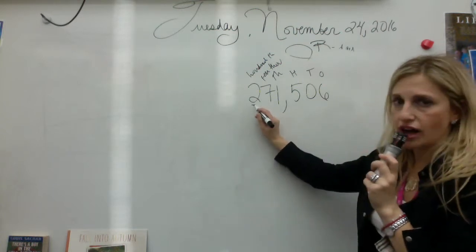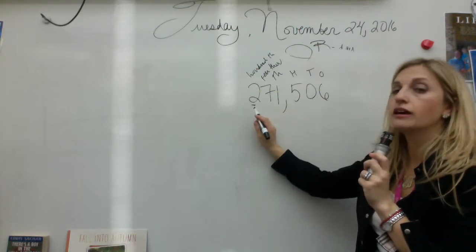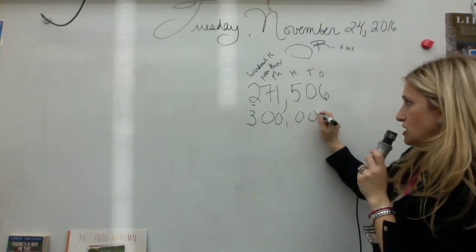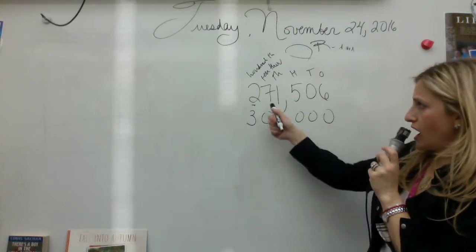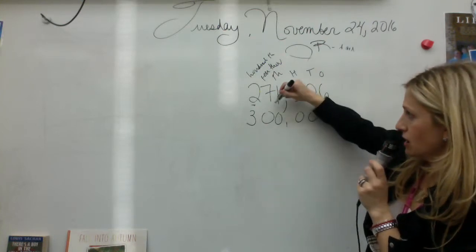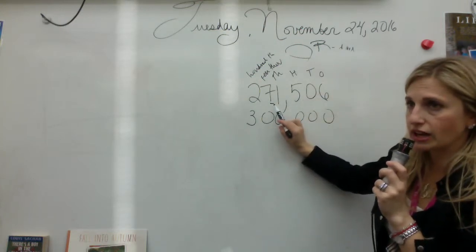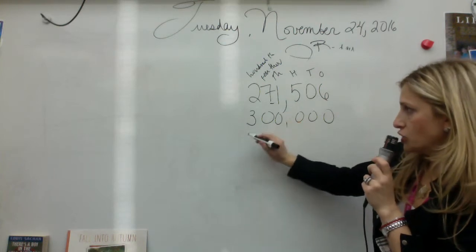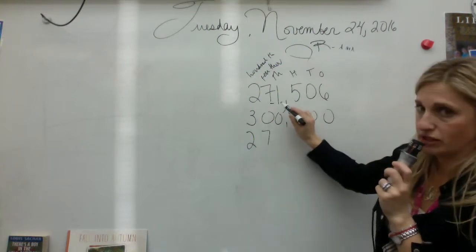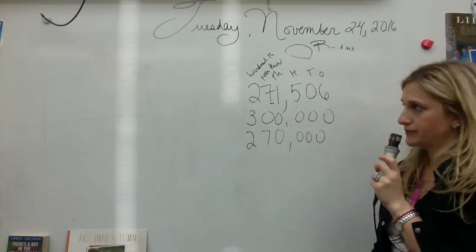So I underline the digit in the highest place value, which is a 2. I look to the right. The 7 makes the 2 become a 3, and everything else is filled in with zeros. If I'm rounding it to the 10,000s, the number in the 10,000 spot is 7. I look to the right, and it's a 1. So nothing's going on with the 2. The 7 is going to remain a 7 because 1 does not get to bump it up. And the rest of the digits are filled in with zeros.